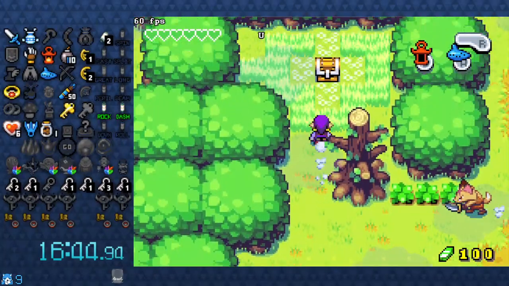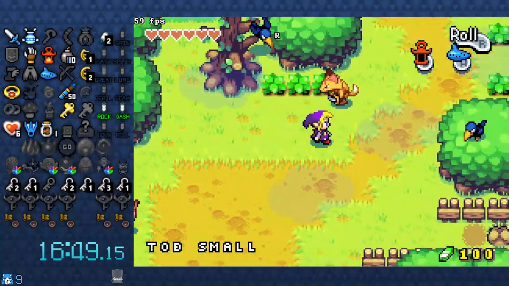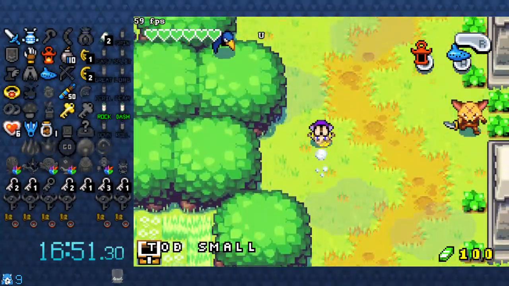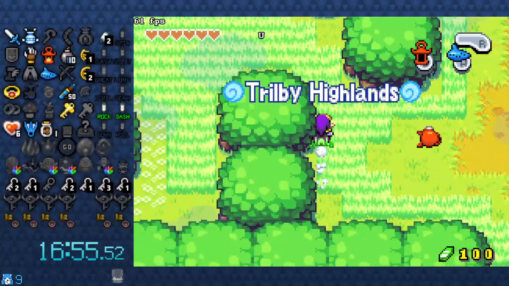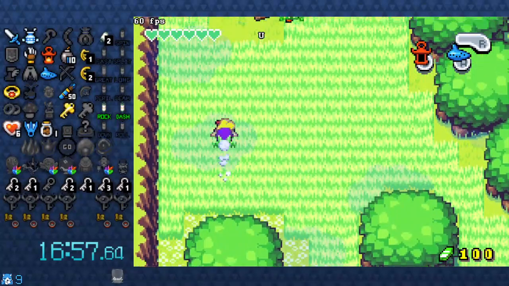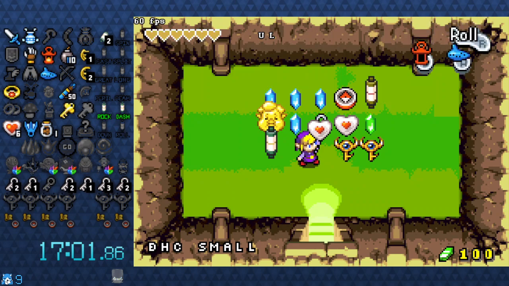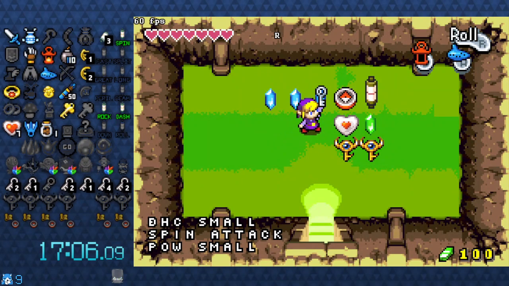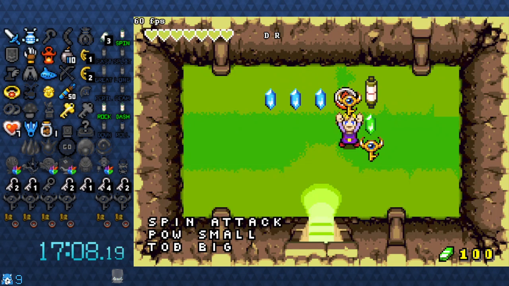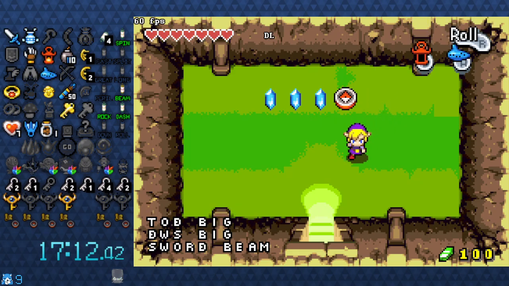Oh, you know what? Oh, I think OG's gone because I went inside the area over there. Oh, we got some boss keys. There's a spin. Droplets big, Deepwood big. Okay.